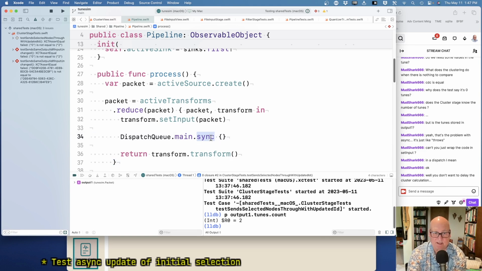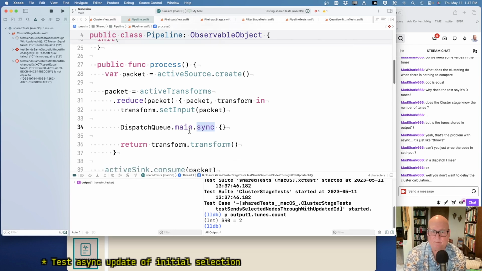So this sync should say schedule this and wait for it to finish. So let's say the transform did the cluster updates, and then it triggered the selection updates, and then it puts this method in the queue and says, okay, wait till this one shows up, and then wait till it's done, and it's empty, so it's no big deal to do it.